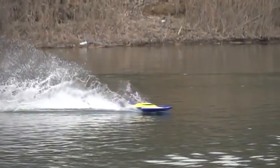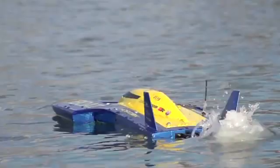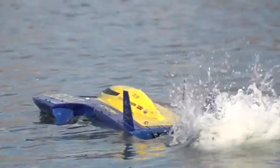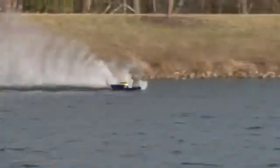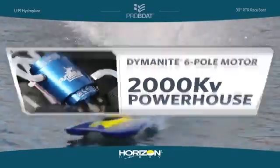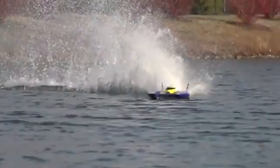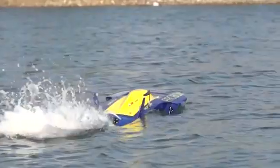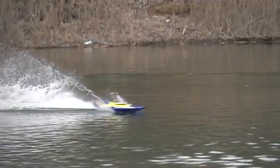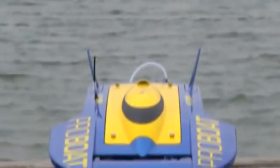The UL-19 is a small seaplane designed by Pro Boat, and you can tell it was designed for high speeds by the shape of the hull. It's thin, low, ultra smooth, and has an aerodynamic shape. To make the Pro Boat UL-19 as ideal as possible for racing, the developers ensured high maneuverability and durability. It features an aluminium undercarriage and a stainless steel keel for stabilization. The model is powered by a 6-pole water-cooled motor. The hull is made of lightweight but durable fiberglass, which ensures a low weight of about 2 kilograms.